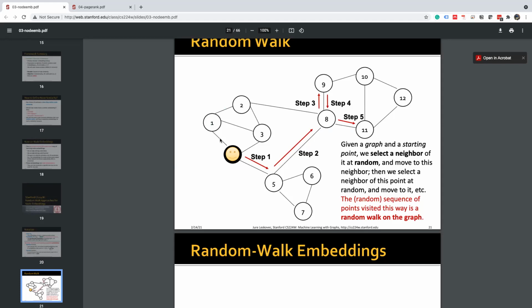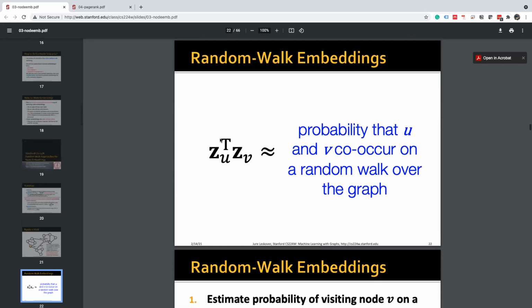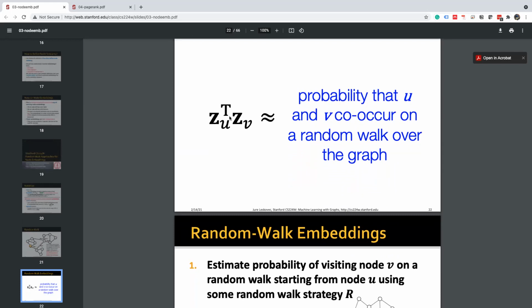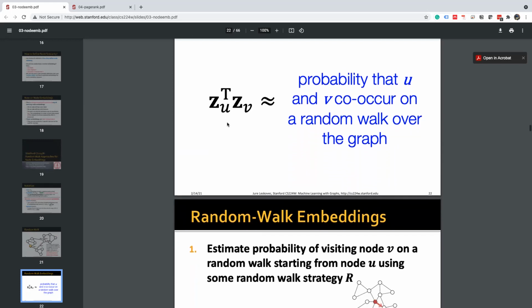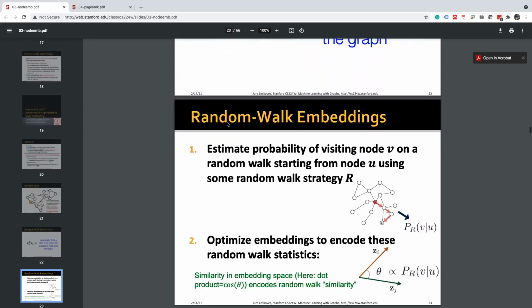It's how I'm going to select neighbors in a stochastic approach. And this comes from the notion of word2vec, so basically they're trying to imitate the same thing for graphs. We can think of the sequence as a sentence for the graph, where nodes that appear together are similar to each other. Such that if U and V are close to each other, we're going to have a high probability. If not, it's going to be a low probability.